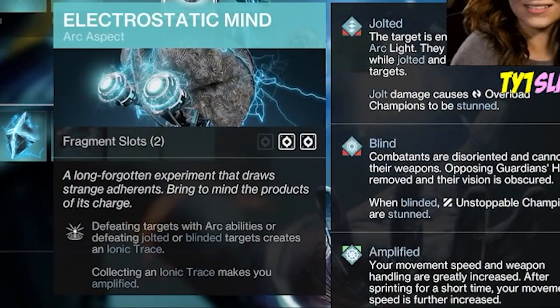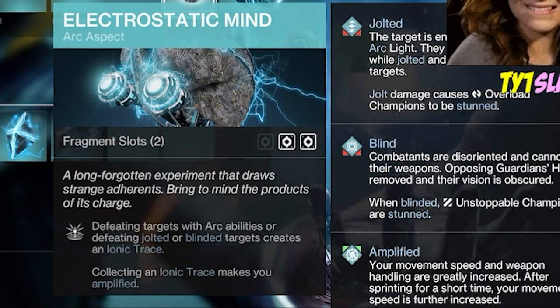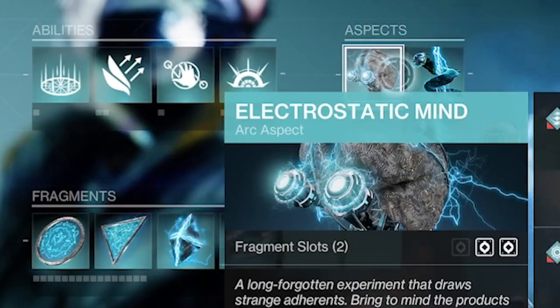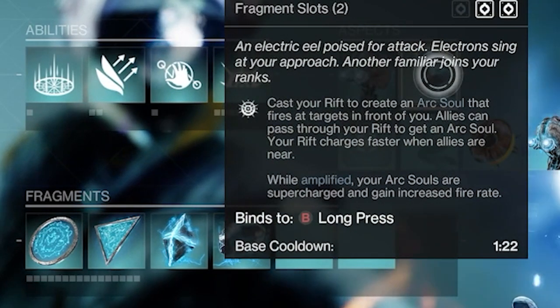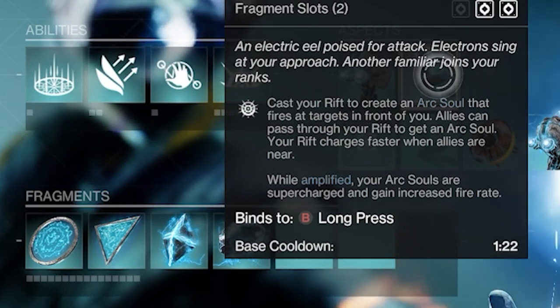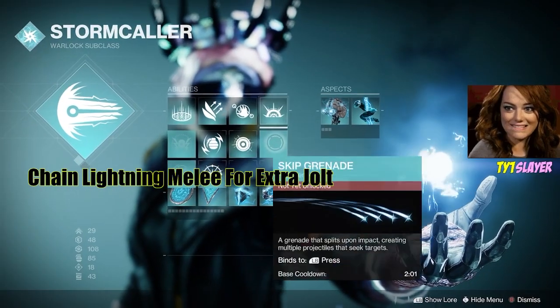Now, for the aspects. Electrostatic Mind: defeating targets with arc abilities, or defeating jolted or blinded targets, creates an ionic trace. Collecting an ionic trace makes you amplified. Then Arc Soul: cast your Rift, Arc Soul. While amplified, your Arc Souls are supercharged and gain increased fire rate. You guys see what we're cooking here. And then of course the Storm Grenade.